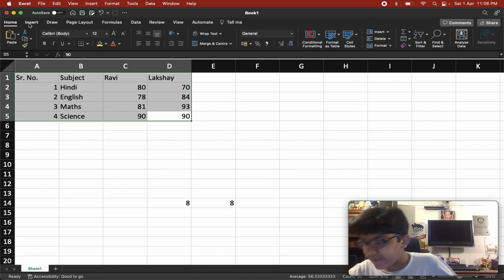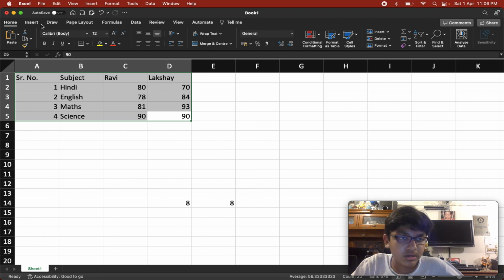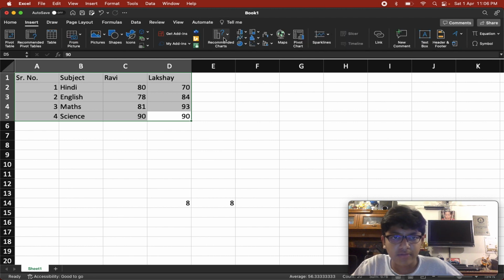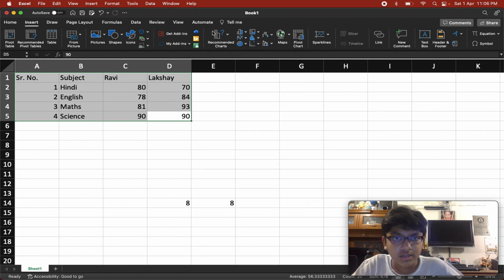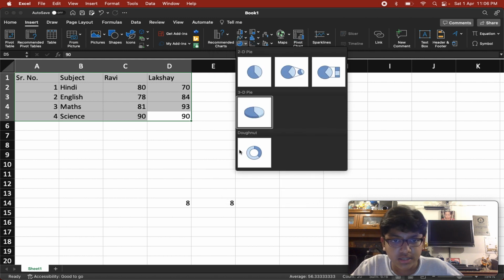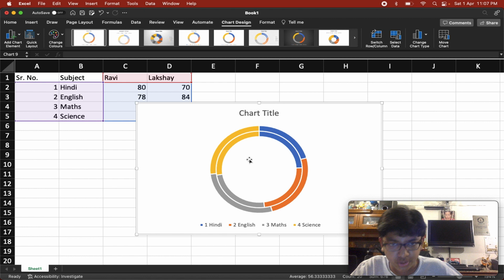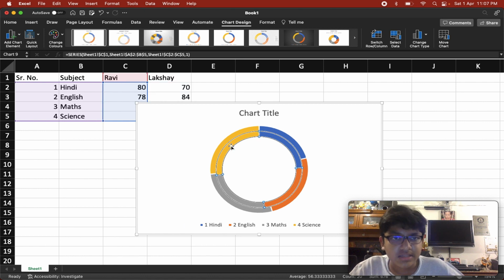And finally, we have the donut chart. A donut chart consists of more than one data series. Each ring represents one data series in this chart. It displays the relationships of parts to a whole. So the statement I would explain, but first let's plot the donut chart. It's not in the recommended charts. Yes, here is our donut. So let's see what is happening.